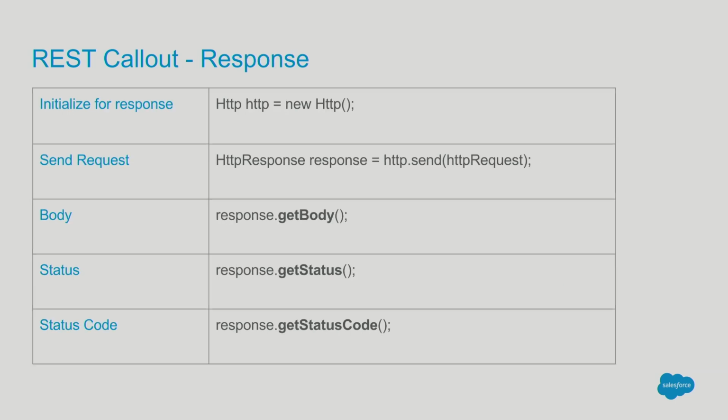Now that we know what a request is, going back to the image that we saw first, what we need now is a response. For initializing a response, the HTTP class is your go-to place. You create a new instance, and then send across the request that was created before. On sending this request, the external web service decomposes what is being sent, reads the values set on that request, and comes up with a response. The response has multiple components and methods similar to the request, but what really matters are these three: the body, the status, and the status code.